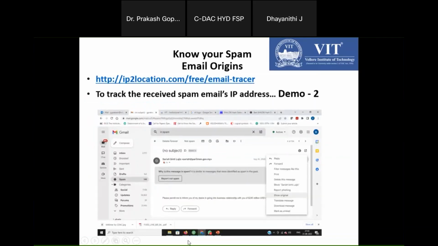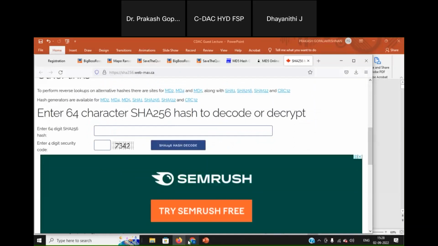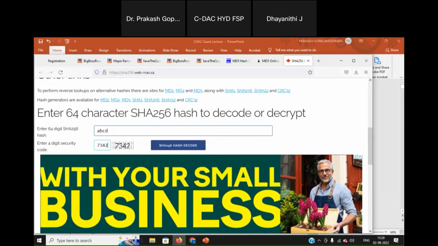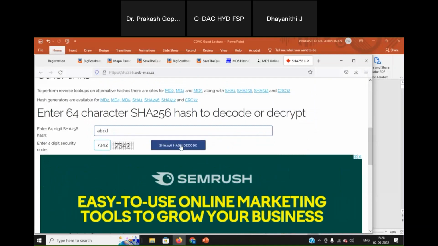Here I am providing the same ABCD, the same password, and I am generating the hash code.